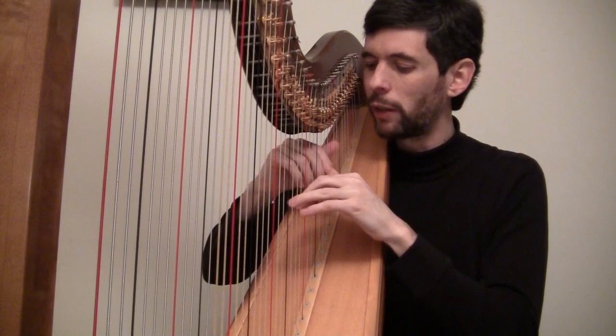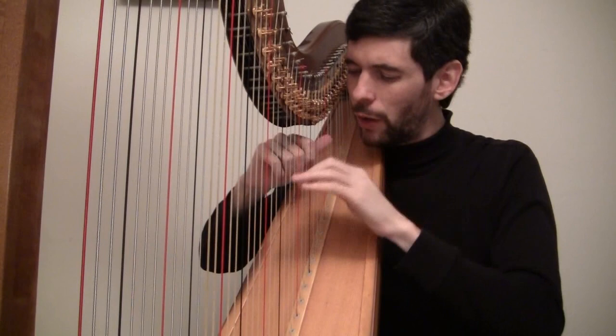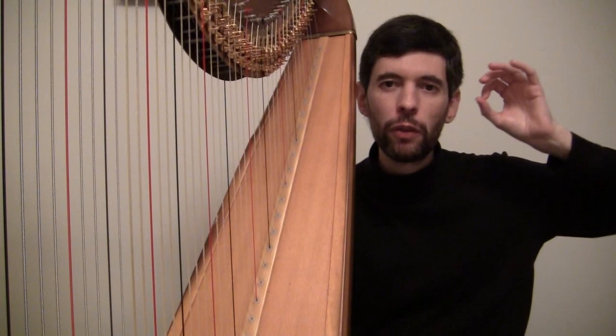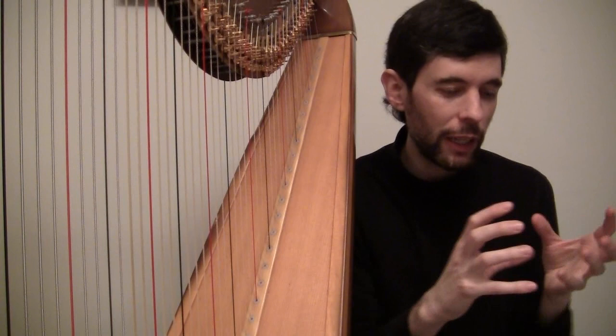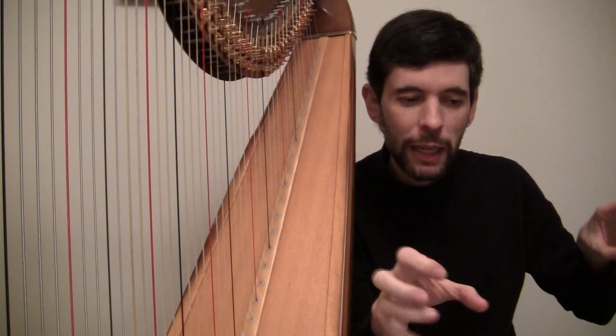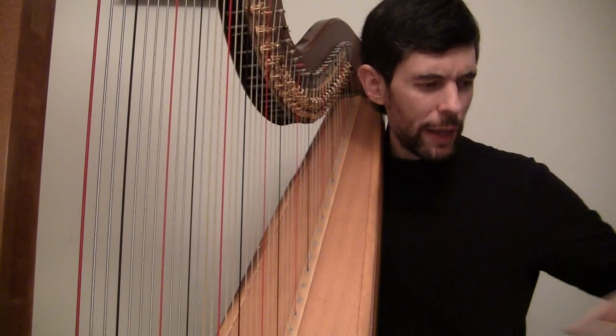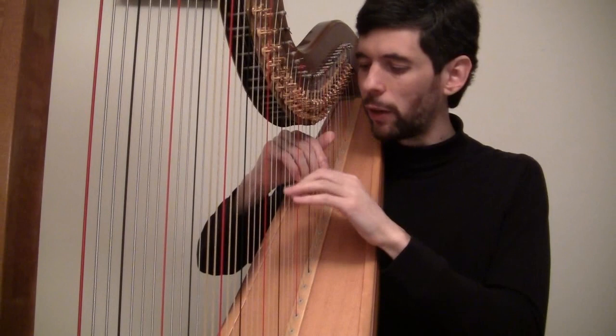The first step is thinking of all those notes as belonging together — as one structure, one block, one phrase. But actually we can extend that to the next one. Ideally, what you want to feel is from the very first note of the piece to the end, it's all one phrase — we have some rise, we have some fall, we have some breaks, but it's all connected. This little bit has to be connected to this little bit over here. So we try to think about that broader shape, and then think about what we're doing to make it interesting and musical.